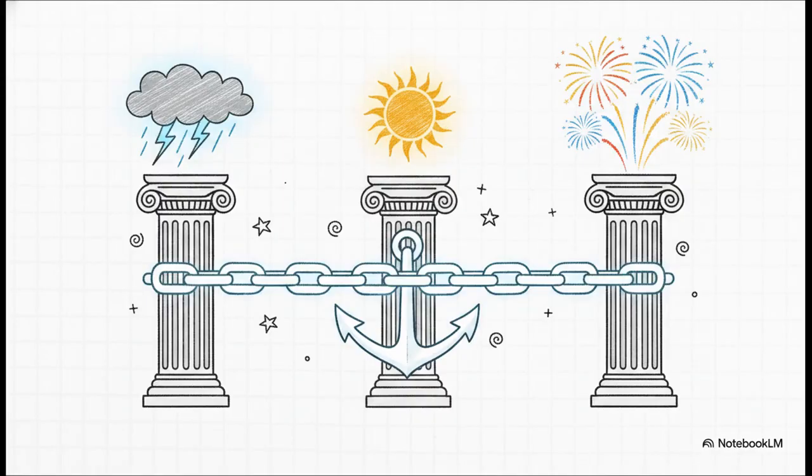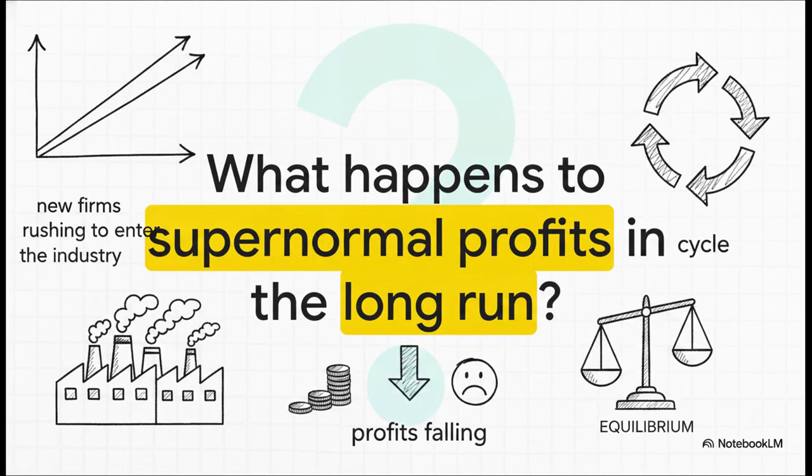Okay, to absolutely guarantee high marks on this exam question, you always want to remind your grader that the fundamental laws literally never changed. Across all three states we just looked at, equilibrium was perfectly set where MC equals MR. The MC curve always cut MR from below, and whether the firm was suffering losses, breaking even, or raking in those massive supernormal profits, the price always stayed above the average variable cost. No shutdown required. But I want to leave you with this provocative thought as we wrap up this explainer.